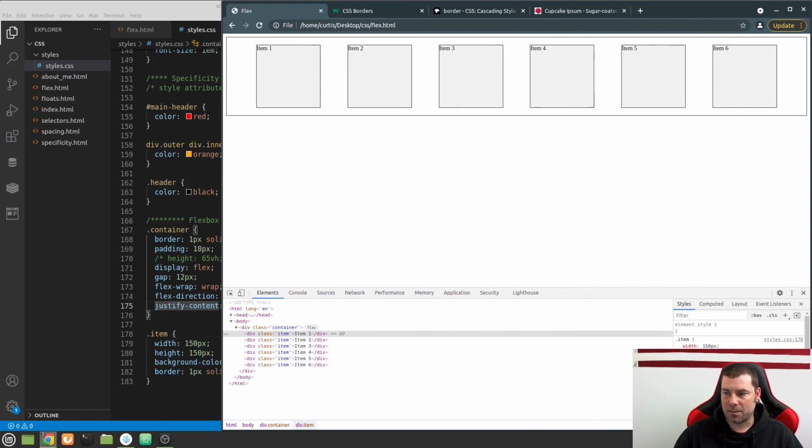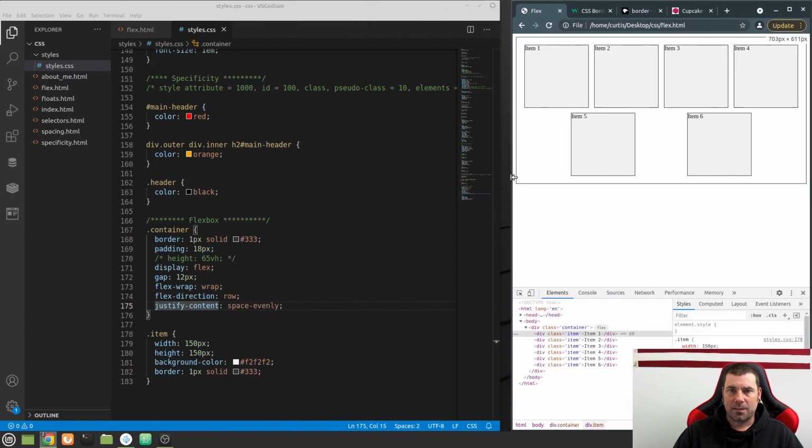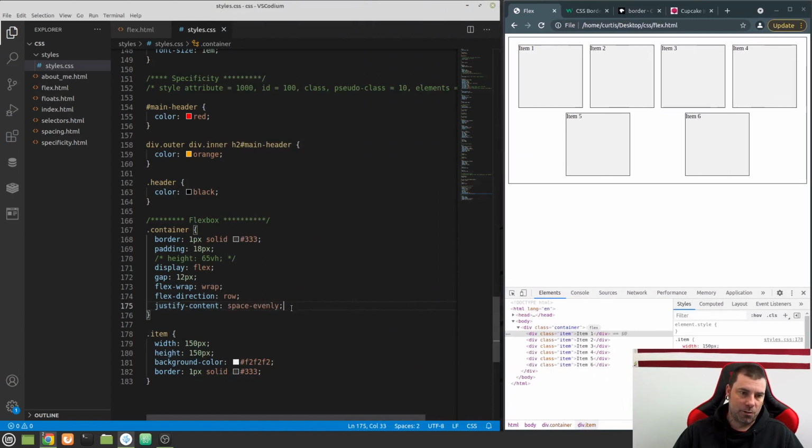The main axis right there. Okay. Now, what if we want to figure out? Well, let's see here. Let's do for the justify content, and I think I'm gonna go ahead and leave that as, you know what? Let's do space between.